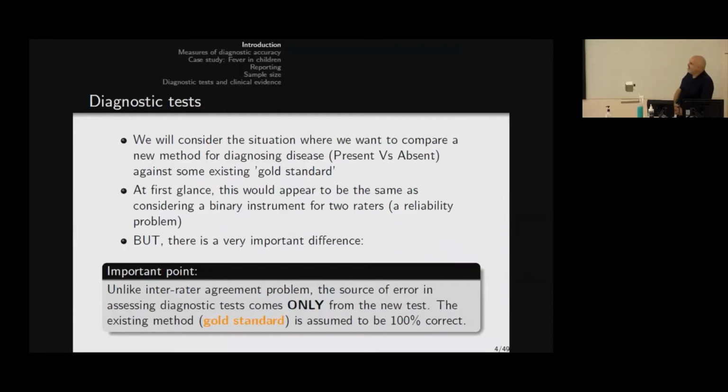and that is that a gold standard is a true, shiny gold standard. It is 100% the truth. It's not the best method we have at hand. It must be the truth. And the reason is because if our new novel diagnostic test does not agree, we must assume that the error is with the new test, that the gold standard is 100% correct, not 99% correct, because if our new diagnostic test says no and the gold standard says yes, we must assume that the diagnostic test got it wrong and that the gold standard is 100% correct.